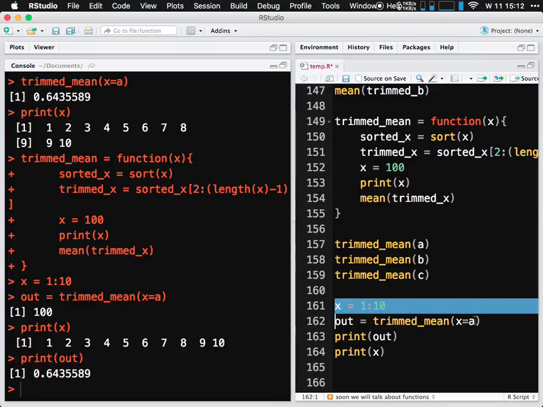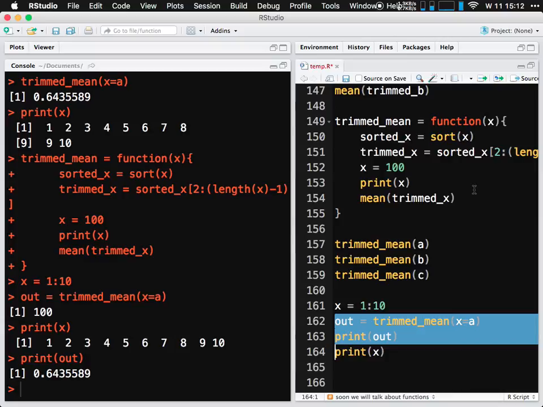Maybe a little bit human confusing, so it might be better to name your variables a little less succinctly, but it's okay. The fact that you have this in the outer environment isn't going to affect what happens in the inner environment. Additionally, what happens in the inner environment doesn't affect what x is after you're done with all that computation.